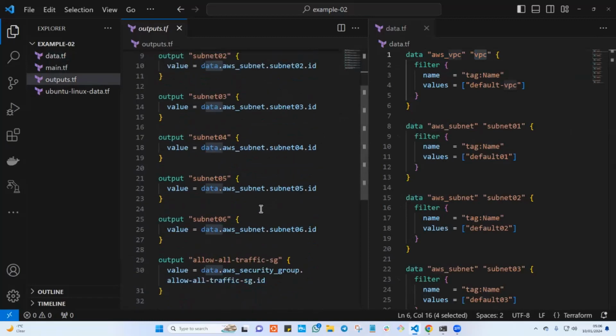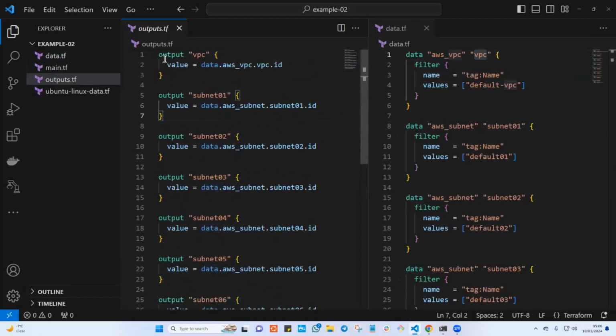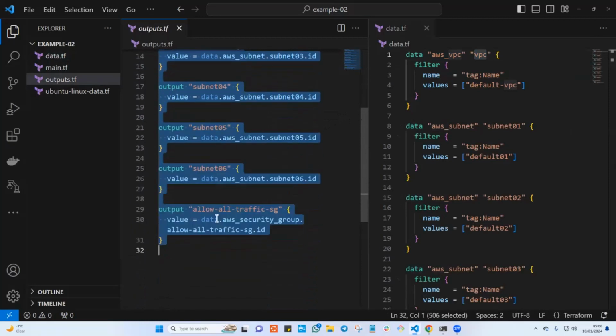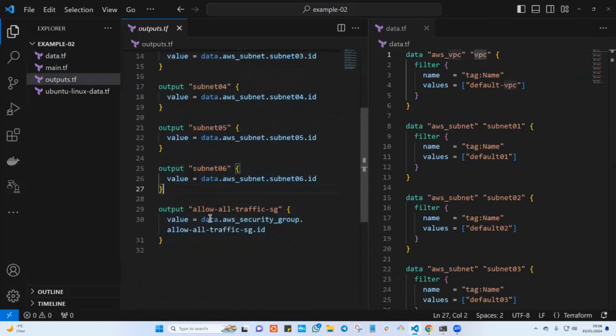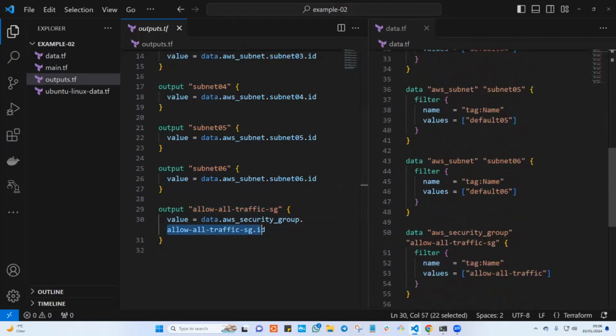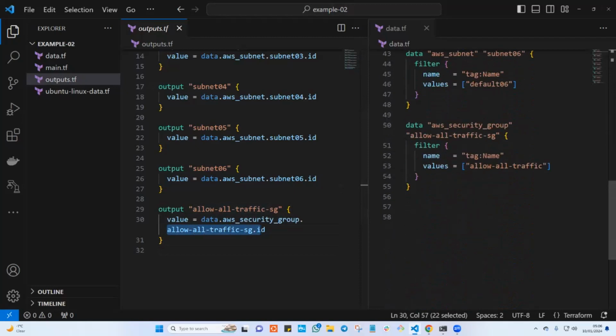Data.aws_subnet.subnet1.id, and this is how you will be able to get all those IDs and use them in your Terraform configuration file. This one is also the same thing: the output is data.aws_security_group. And what do we want here? We want allow all traffic, which is basically this one, and we add .id to grab the ID, right?